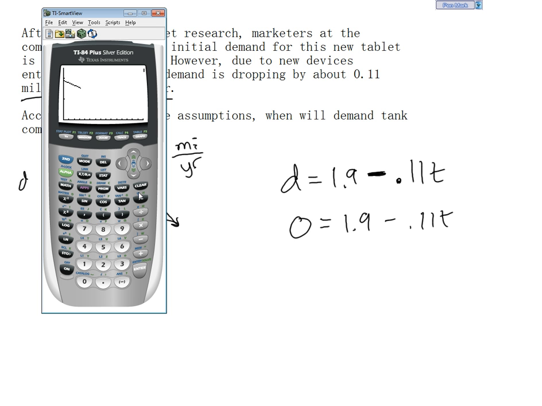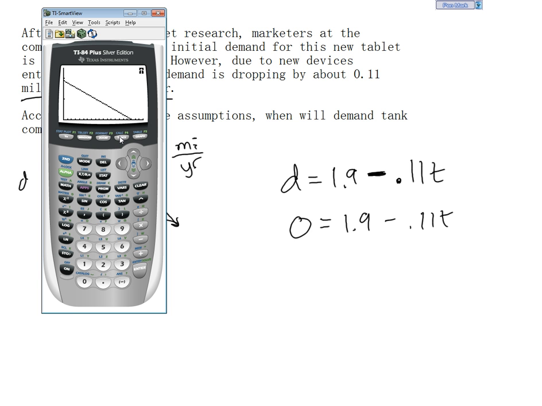And so now when I go to graph it, everything still fits on my window okay, but you notice that here's my demand, and it doesn't really reach 0 because my time doesn't go out far enough. So apparently this is going to take longer than 15 years. So let me go out to 20 and see what happens. And here's demand, so demand reaches 0 at this point in time. Well, what we can't see here is the line going through D equals 0. So the horizontal line doesn't show up, but it's there.